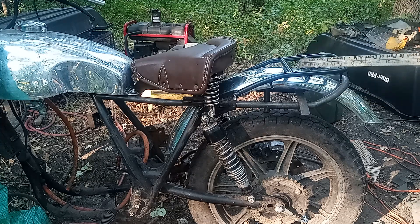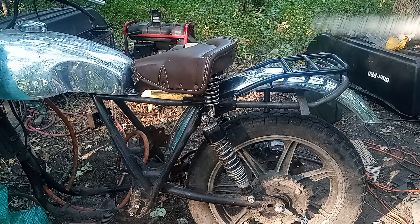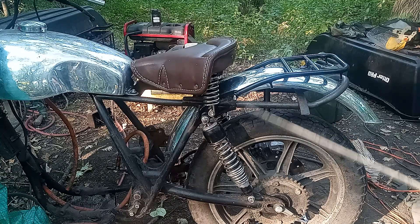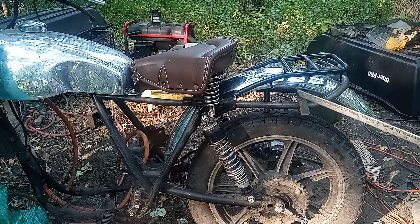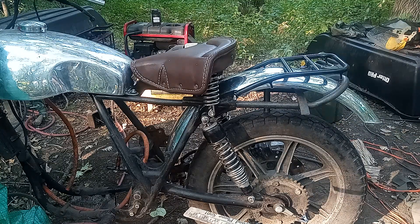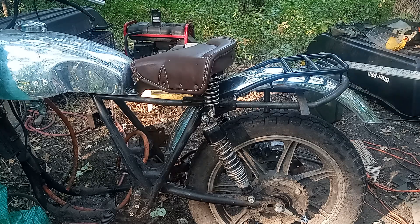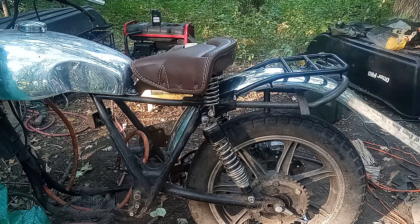The luggage rack will be supported by that, and I can rubber mount the fender with spacers between so there's no stress on the fender. All the weight will be borne by the frame. I think I got the loop where I want it so I can weld that on. I just have to bend this thing to make sure I get it where I want it, and I might put tabs on the back of the loop — either one tab or two, one on each side — so I can rubber mount.